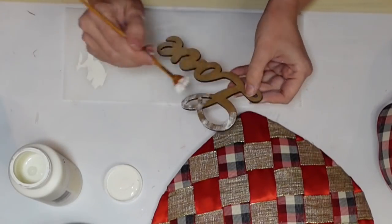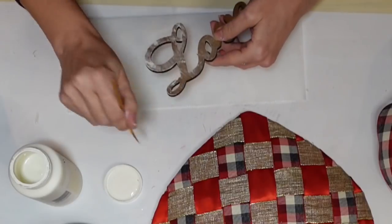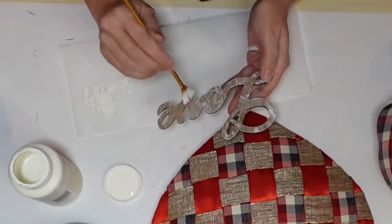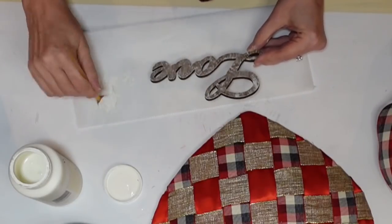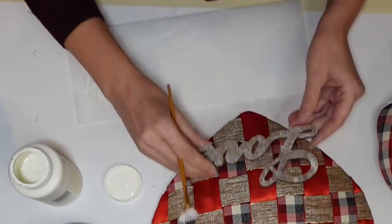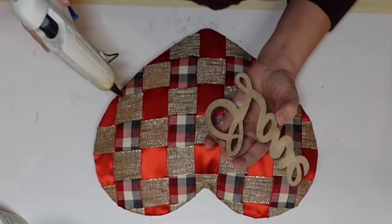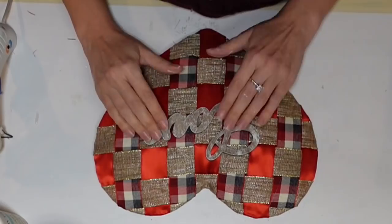And I'm using my plaster again and just giving it a dry brush all over, because I wanted it to really pop off of the heart. And I felt like leaving it brown, even though it's really, really pretty as is, I didn't feel like it was going to show enough off of the colors of the ribbon that I was using. So just gave it a nice dry brush. And once that was all done, I went ahead and I secured that to the heart. I'm not sure why I felt the need to show so much of the dry brushing, because you get the idea. But once that was done, I used my hot glue. And when you dry brush, it's really pretty dry, so it doesn't take a lot of effort for it to dry, which is why I didn't even set it aside here. It was fine to go ahead and adhere right onto my project.